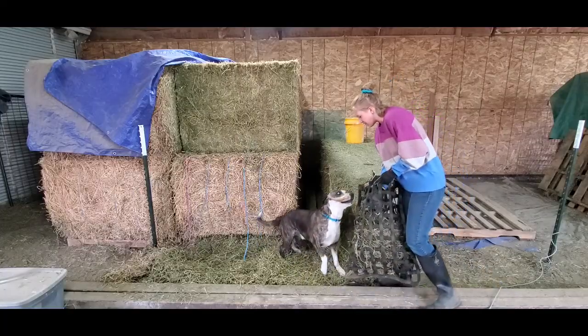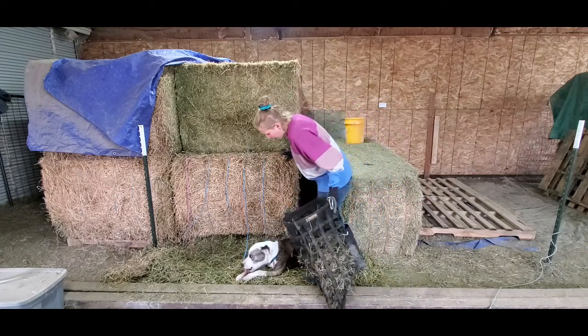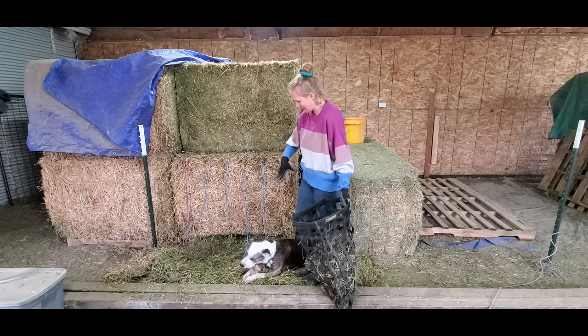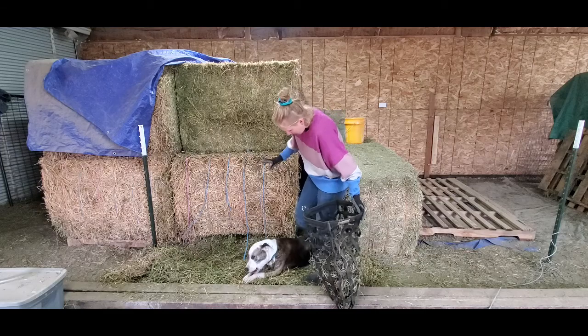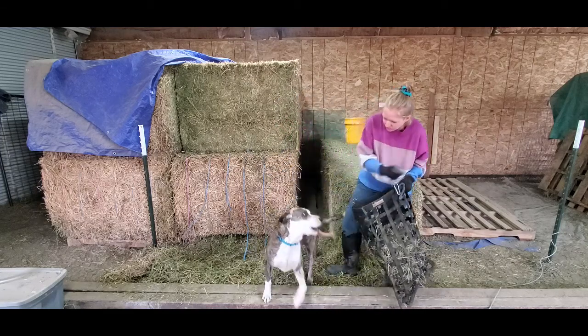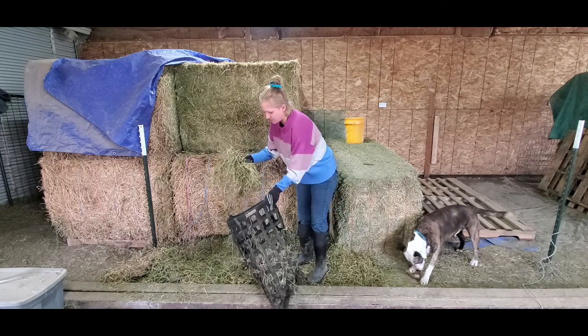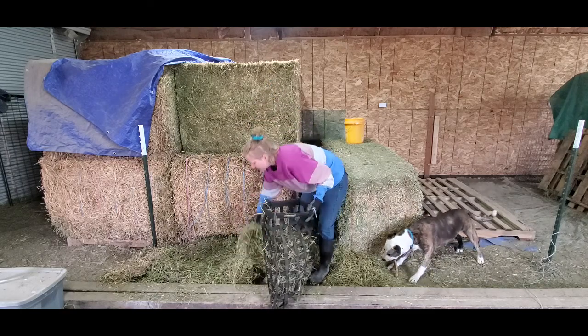Bravo likes to sit right where I get the hay. He's so happy he has a bone. I need to go right where you are! This is his bed — when I'm not in here, this is where he sleeps. So he's like, okay lady, why are you walking on my bed? Alright, come on, move it, move it, good boy. So let's go ahead and fill up the rest of this hay bag with all of this hay. You can tell this hay is newer too because it's a lot brighter, and also because it contains more alfalfa than the other bales.